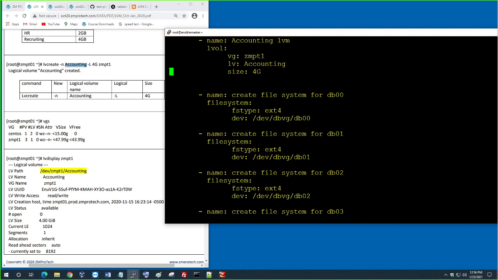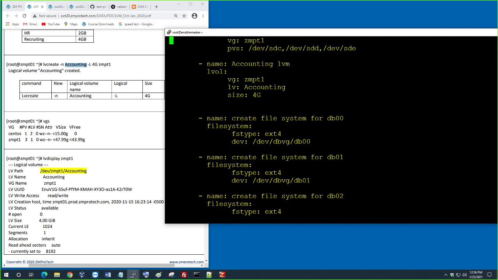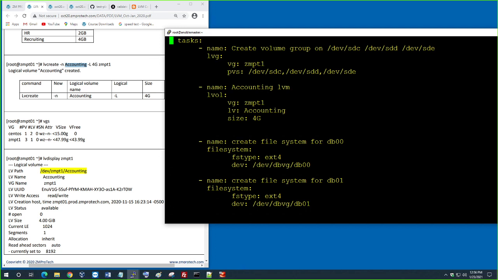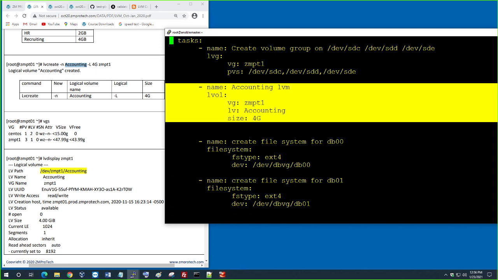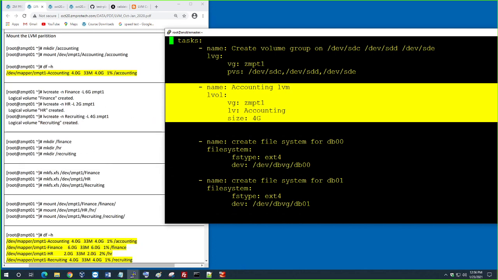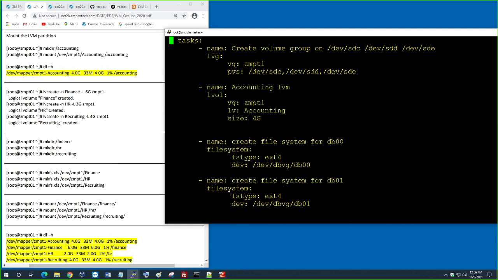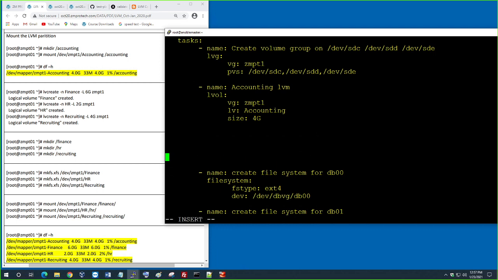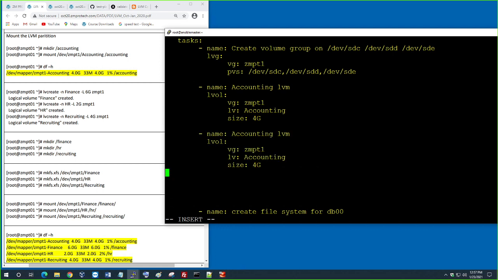Let me go up and take a look here first. Okay, so this part, we are creating the accounting here, right? And then what else we need to create is finance, HR, and recruiting. So in here, I'm going to make a big space in this line. And then over here, I'm going to paste this. And here, I'm going to say I'm on to finance now.